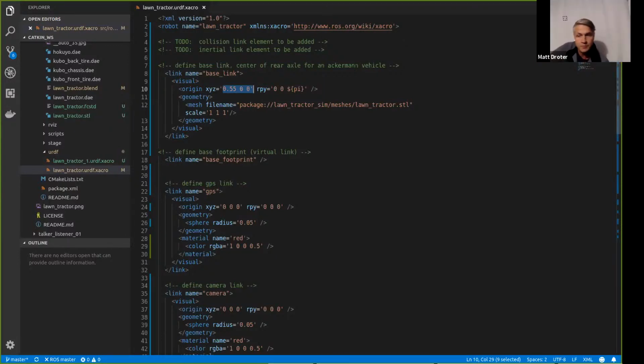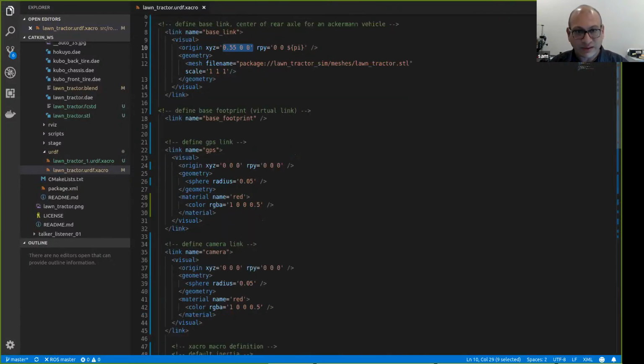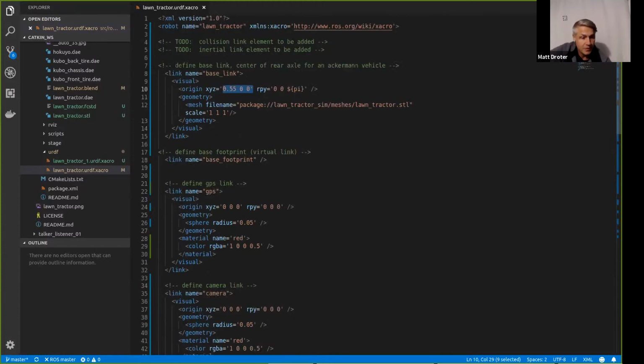Correct. If you define your base link as 0, 0, 0, then that's exactly where you want to see or visualize your link, and this is the dimension for your link only, just for the image. And then usually what people do is, for example, right now the tractor CAD model's center is right at the center, at the ground. That's what I see when I look into Blender.